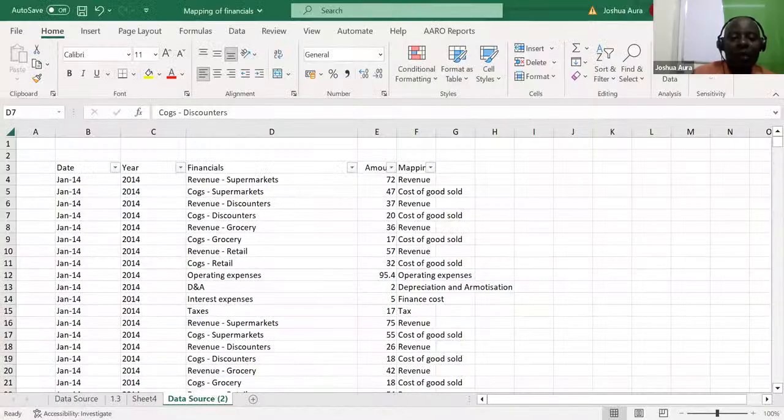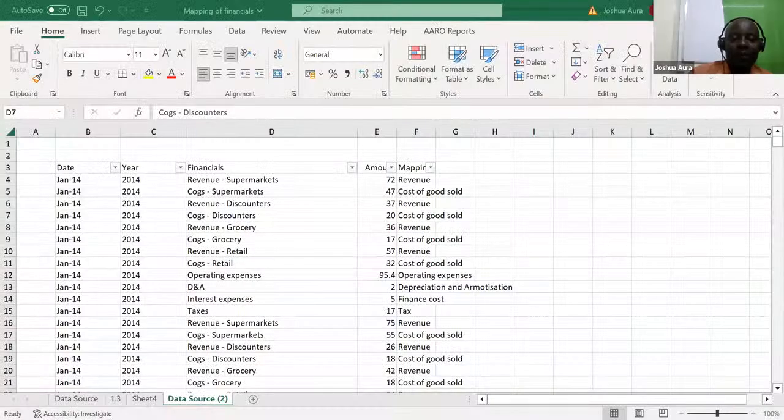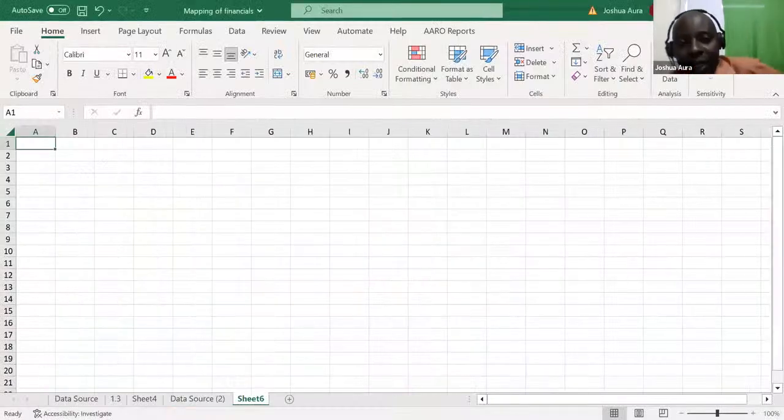Excel. So topic number 1 is about Excel shortcuts. And I would want us to start this thing in a very, very small way. Ladies and gentlemen, I would want us to open a new Excel sheet in your machine there. And I would want us to start this thing in a very, very simple way. And how do we do this?